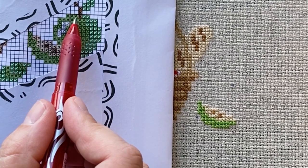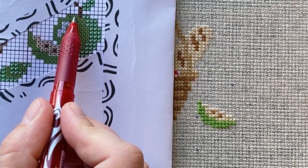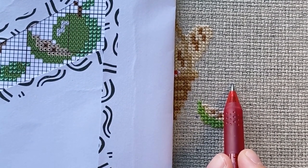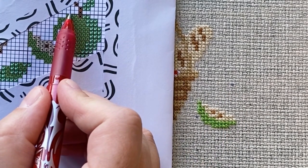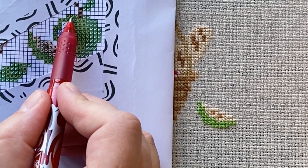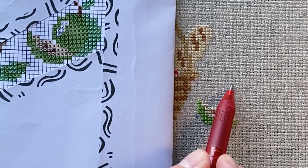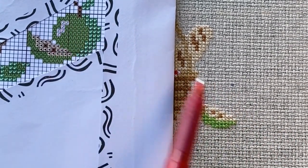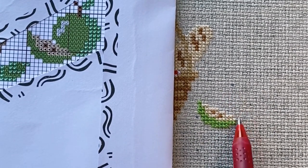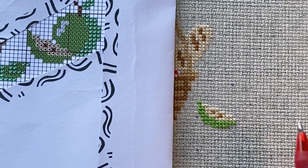When I come to stitch the top row of three green stitches, I will be able to check that my friction pen dot is on top of the stitches between the first and the second green stitch. Now, if it matches at the point where I come stitching there, I know that my stitching is absolutely correct. If it doesn't, I know I have made a mistake somewhere around here and I will need to find out what I have done wrong.